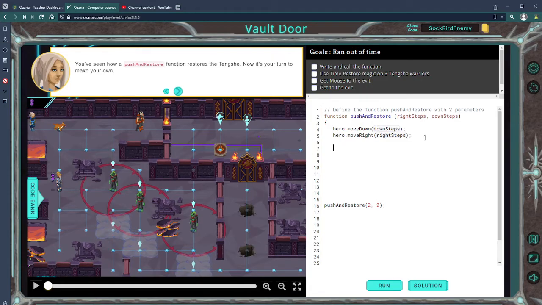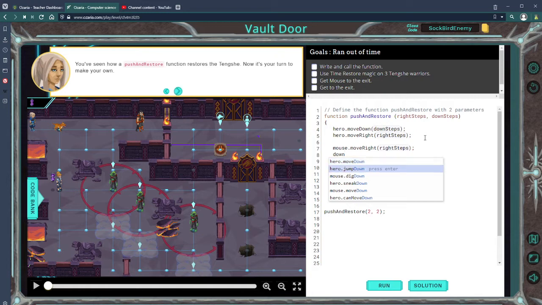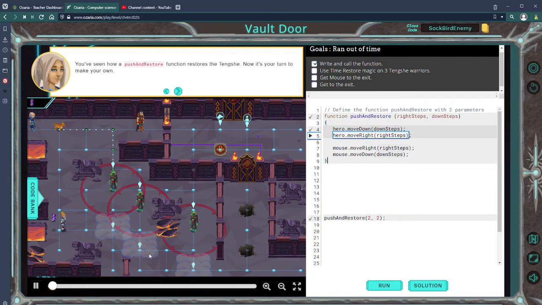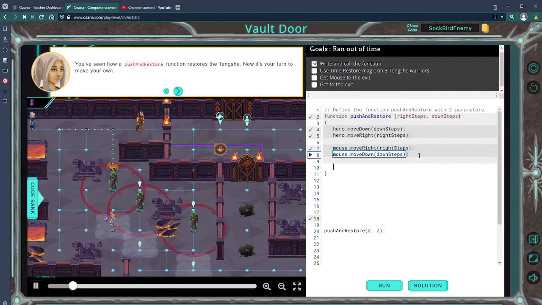So he's going to go right steps, and then he's going to go down. And we need to do mouse move down steps. And then let's close that up and just make sure that they're both getting into place. So hero should stop here and mouse should stop there. Perfect. Okay, good. It's never a bad idea to test a little bit, right?